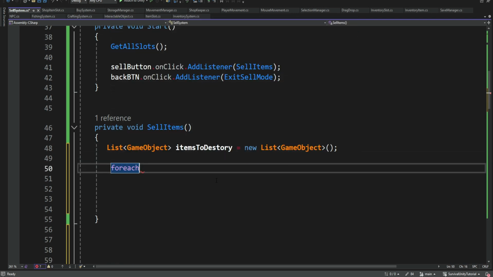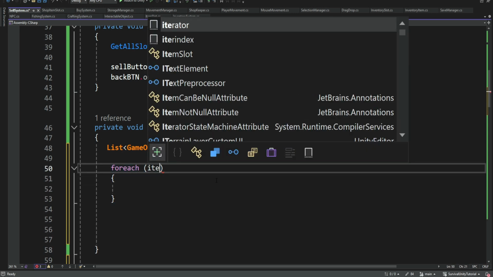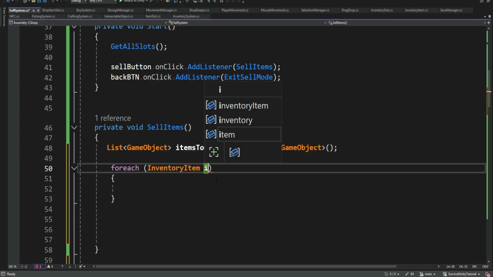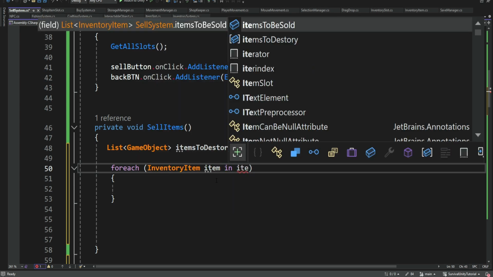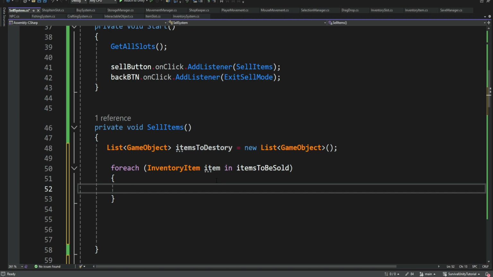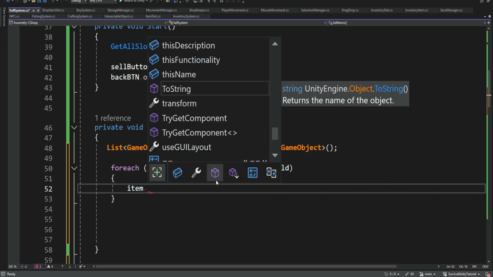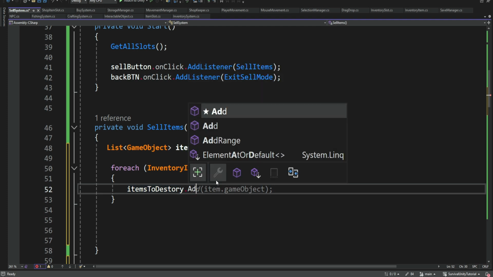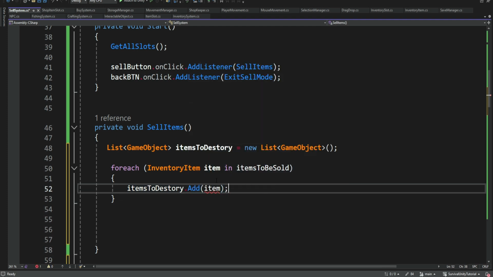Then we have a for each. We're going to loop over all the inventory items in our items to be sold list, and we're going to add them into the items to be destroyed list. And we're adding the actual game object, right? Game object.